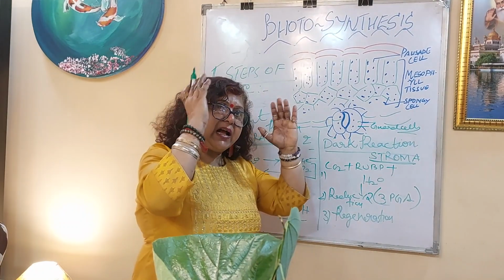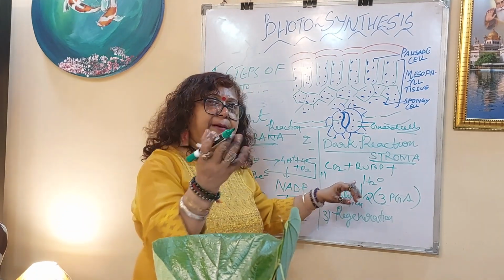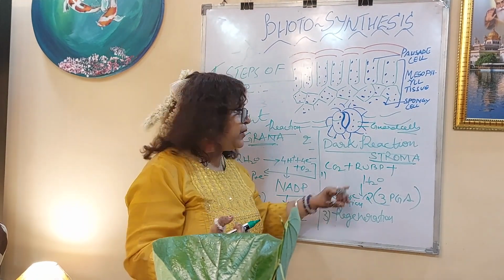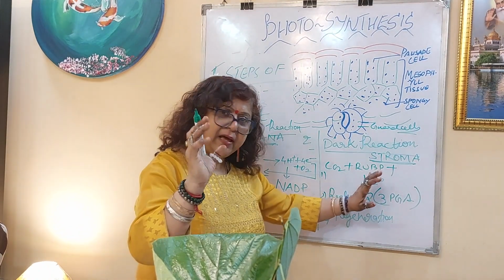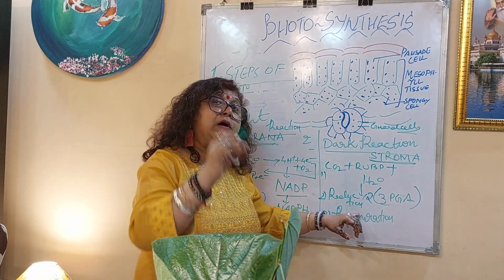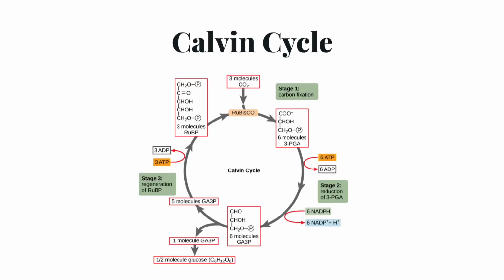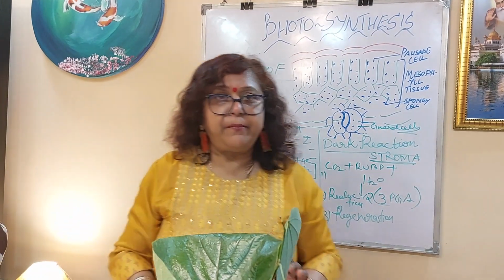So just remember, dark reaction, stroma, 3 steps. Carboxylation, where the first accepting molecule is RuBP. RuBP is accepting it to form 3PGA. Second is reduction. Reduction of this PGA, phosphoglyceric acid, by a series of events which is known as the Calvin cycle, to glucose. And third is another complicated reaction where RuBP is formed back again. Okay? So a comparison of light reaction and dark reaction should be very clear in your mind.